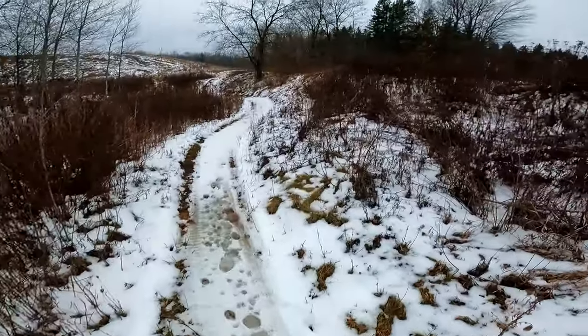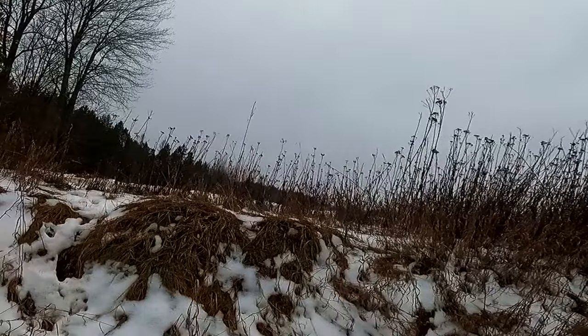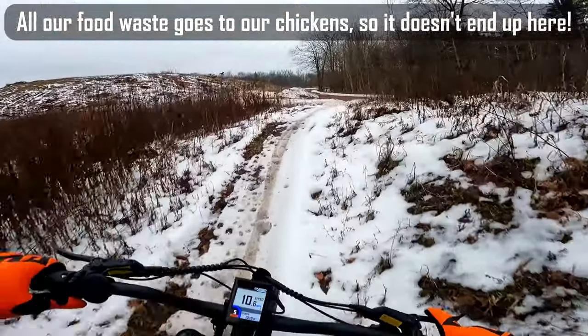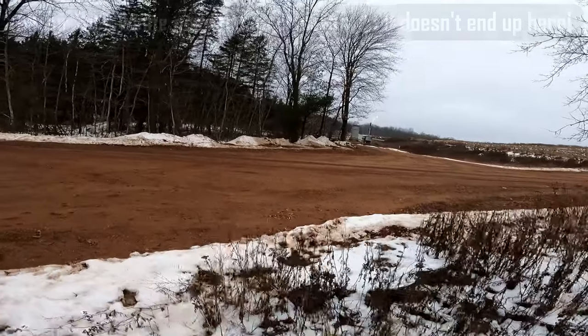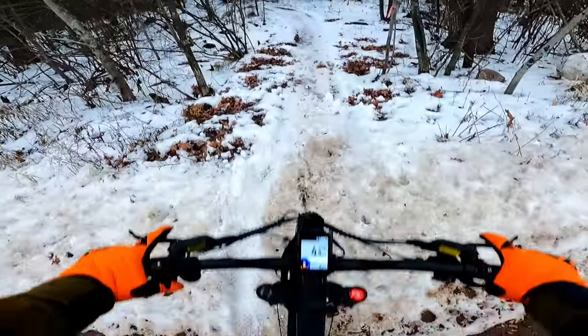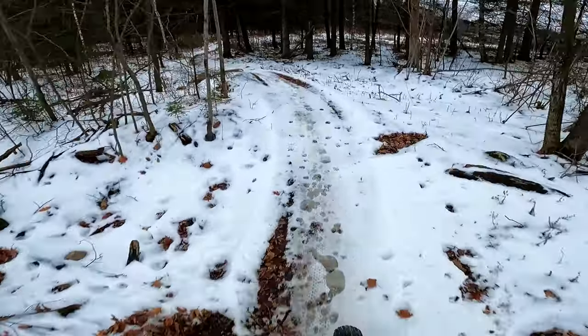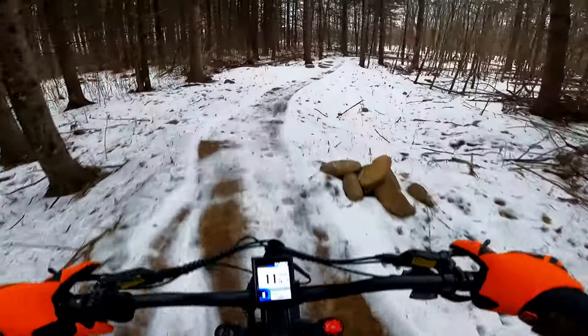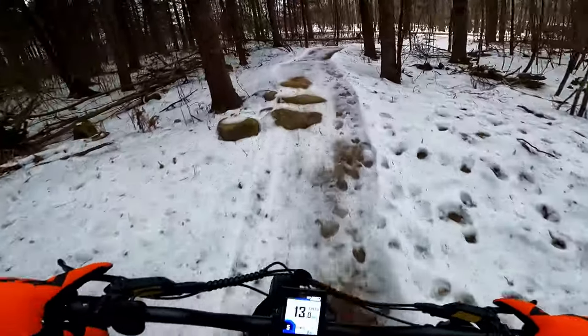Whoa, big flames shooting up there. What is that? Burning off fumes from all the buried garbage. Oh, there it is. Oh, there we go. Kicked it back down to normal, which is just kind of a power-saving measure.